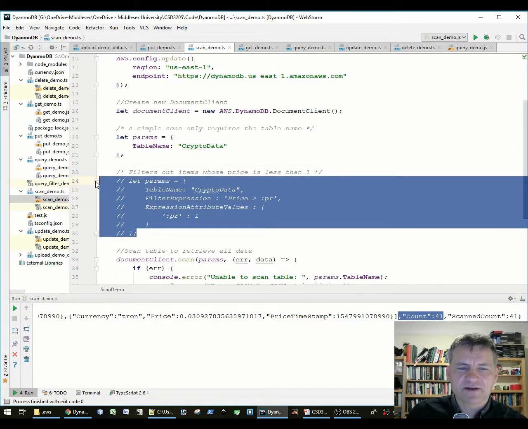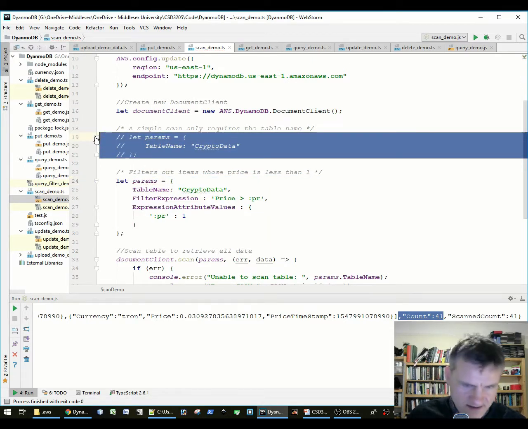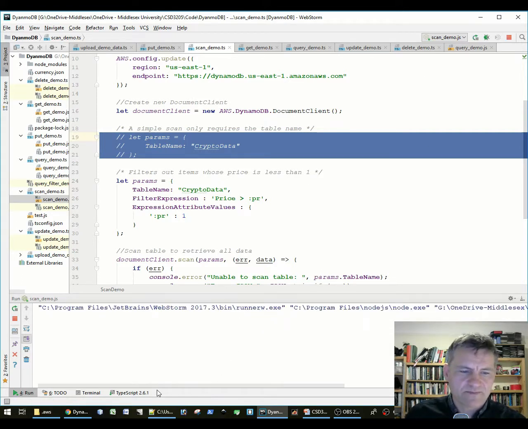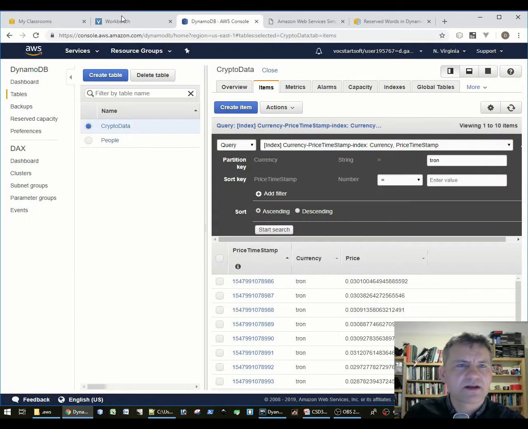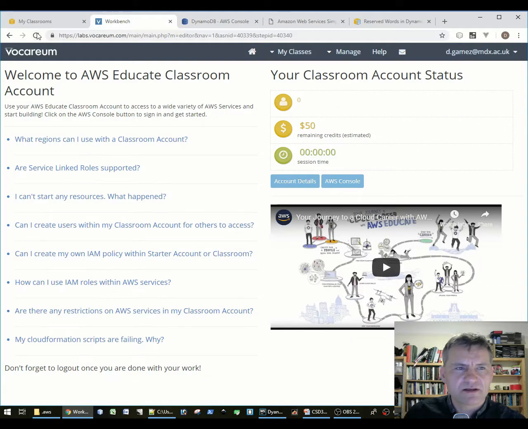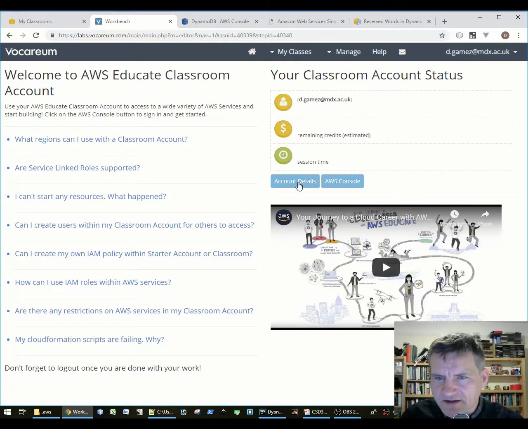And then if we run it with a filter, which is going to throw away all of the items whose price is less than 1. And we run the scan again. Don't know why it's taking so long. Maybe I've got network problems. It's either network problems or session key problems. Let's just refresh this, yeah. It's a problem you might have, so, yeah, okay.